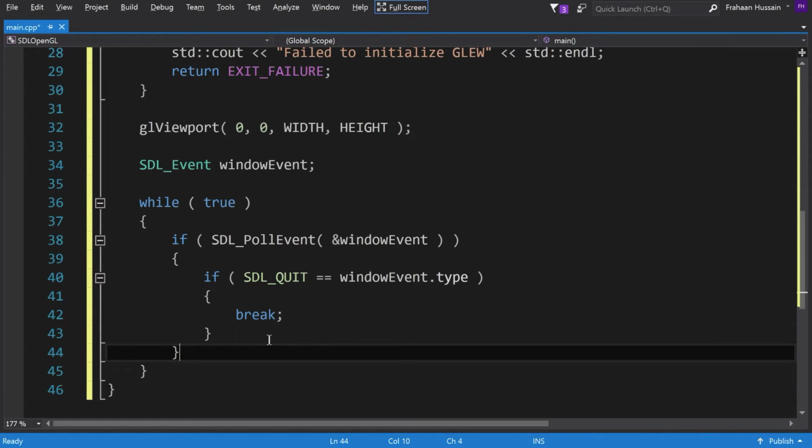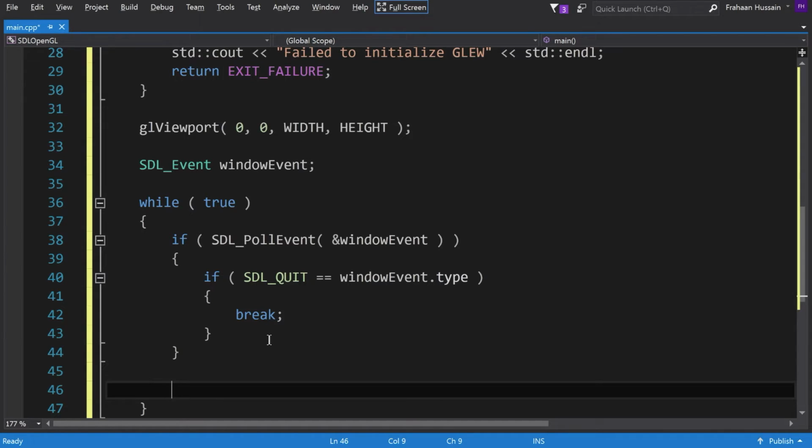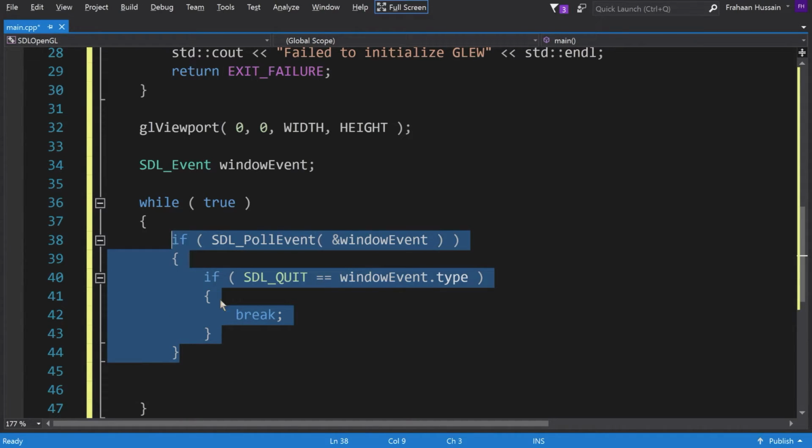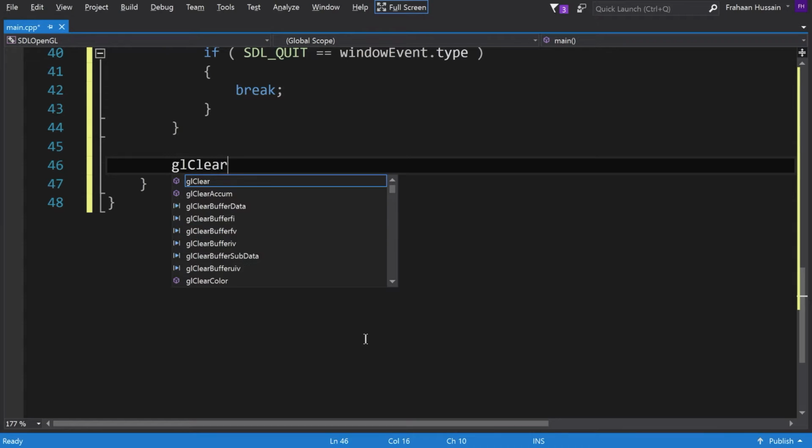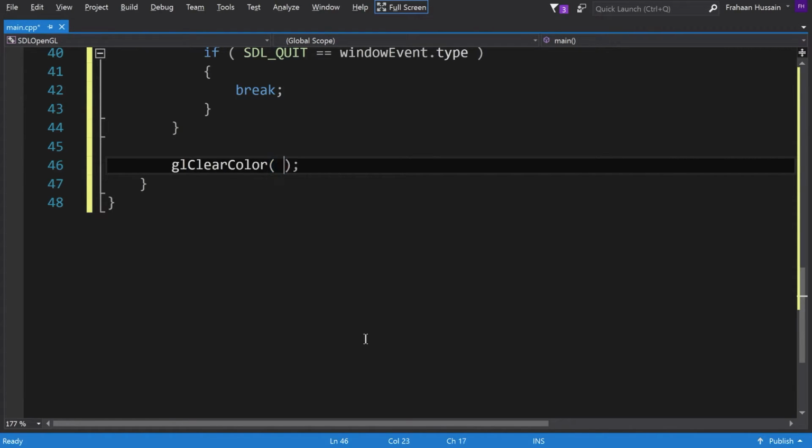Now outside of both of the if statements, we want to clear the screen, because every frame we are checking for any events, we would update anything, and then we would clear the screen and draw any new OpenGL. So we're going to put glClearColor. A clear color isn't necessary, we're just putting it because otherwise we'll just get a black background, and because we're not drawing any shapes or textures at the moment, it doesn't look very good. So we're going to put some color there: 0.2f, 0.3f, 0.3f, and 1.0f. These values range between 0 and 1, very similar to 0 to 255. This is the red, green, blue, and alpha values.